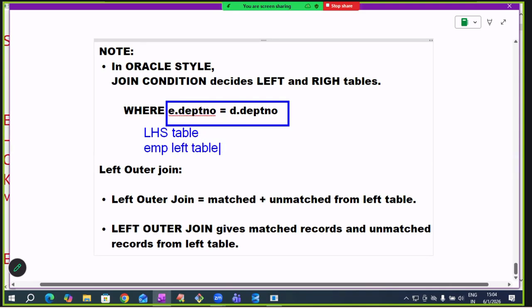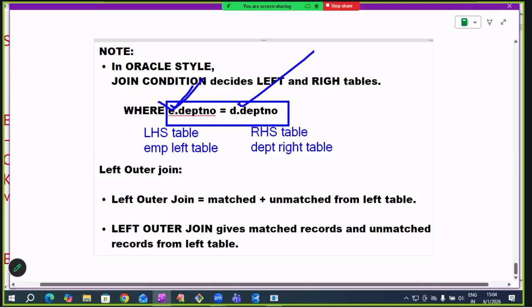Right hand side table, right table. That's it, sir. Left hand side table, left table. Right hand side table, right table. Simple. Left hand side table is EMP, right hand side table is department.